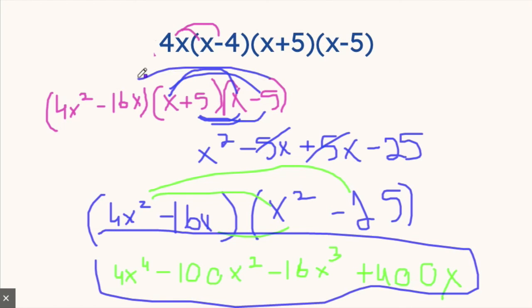to this question. If there were like terms, we would combine them, but in this case, we don't have like terms. This is x to the fourth, second, third, and x. What we can do is put them in order. You can put this negative 16x to the third power in front of negative 100x squared. You don't have to, but it just makes more sense that way. And if we get into more complicated questions and you have to do something else with the answer, that's going to be way easier.